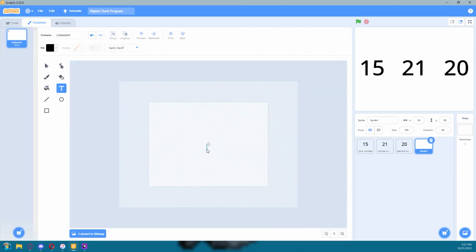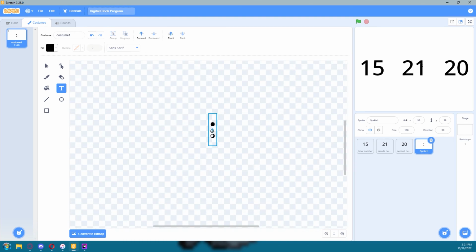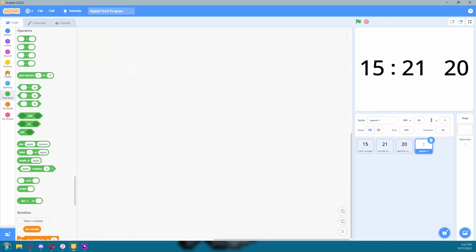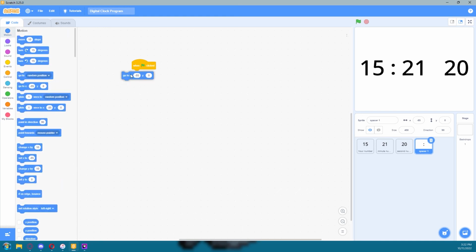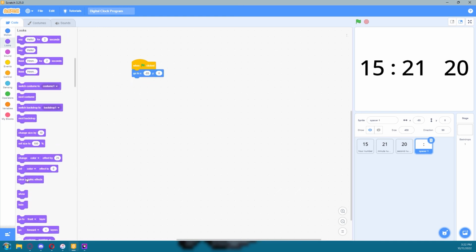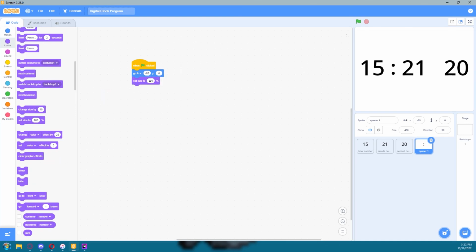Now we are going to create a new sprite, which will pretty much only serve the purpose of making this look more realistic.